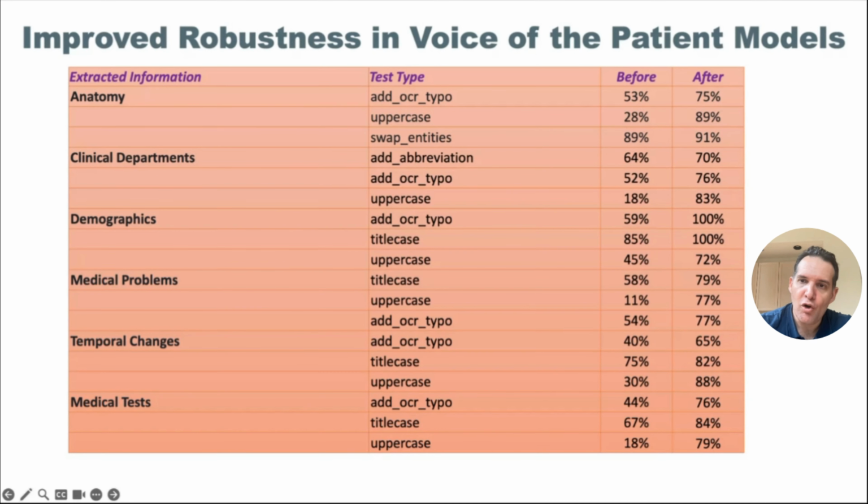The previous slide was oncology models. This is an example of a set of voice of the patient models. These are models that do question answering and information extraction from patient questions or patient stories. A patient writes you an email or a social media post, or has a question over the phone, and the question is, can you get it right? What was the disease? What drug were they taking? What was the question? What was the concern? You can see in this case as well, dealing with abbreviations, swapping entities, typos, and title case and casing issues, the models now do much better with this approach.